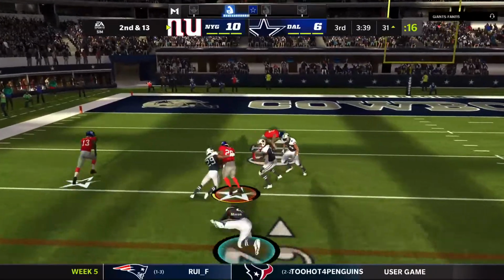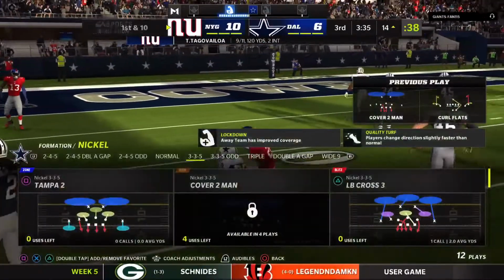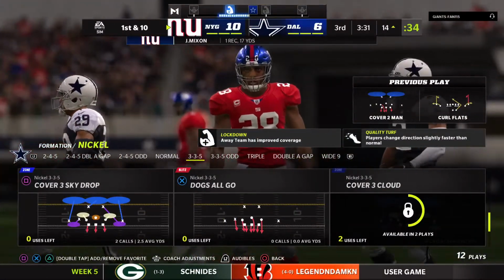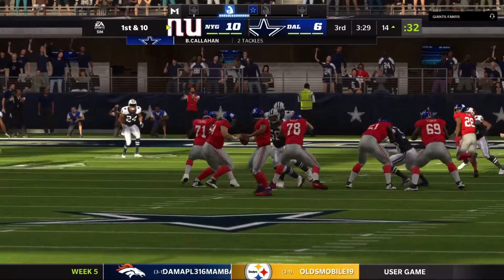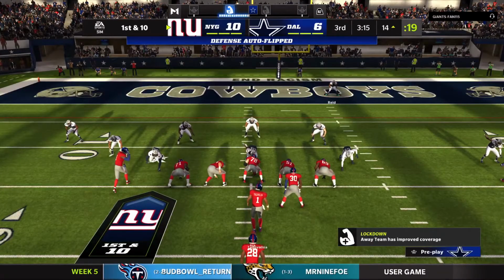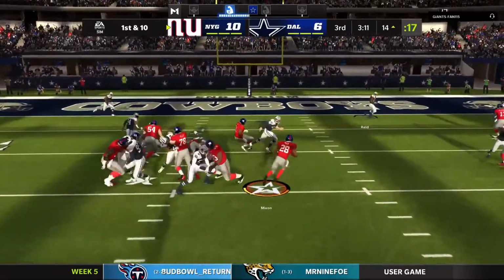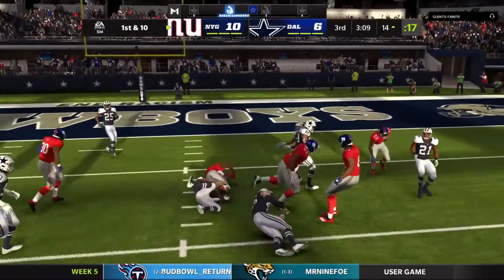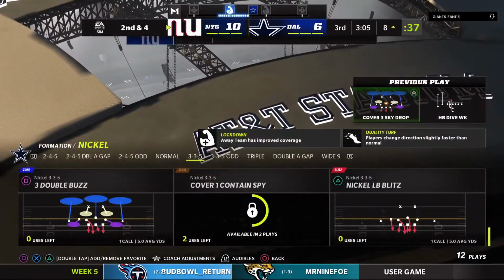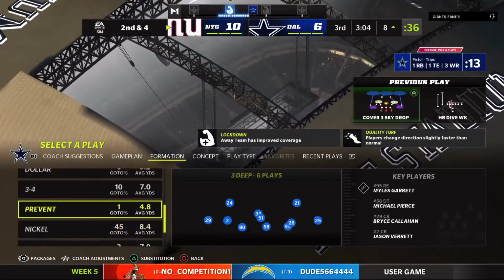Tua. He'll find his running back, Joe Mixon. And he's going to have another first down here as the tackle's made at the Cowboys' 14. 17 yards on the pickup there, and the drive will continue. There's a 1st and 10 at the 14-yard line. They'll run here with Mixon. And effective running here. He'll take it down inside the 10. 96 yards for him on the ground now as he has been terrific here this afternoon.